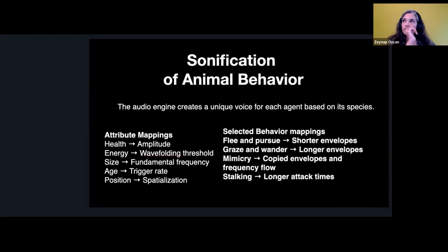Also, the most challenging part was sonifying the plants, because I could not think of any sound that can represent plants in general or the trees. After experimenting with a bunch of stuff, I decided that if I implement some kind of formant synthesis, they can sound as if they are humans, but not really. So it worked. I like that idea. So I implemented formant synthesis for the plants finally. And as you can see here, if they're energetic, I'm folding the waveform so that it sounds more glitchy instead of having more textural sounds. The behaviors also change things, mainly affecting the envelope or something random that I thought might be representative for that special behavior.